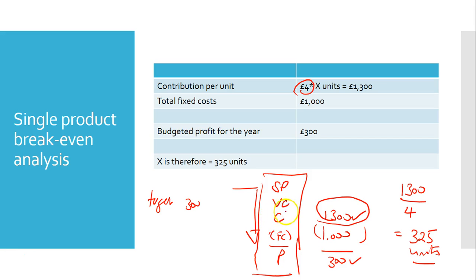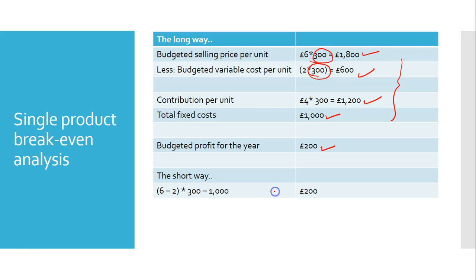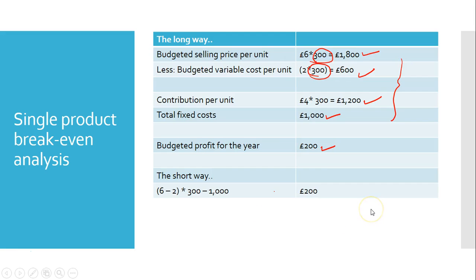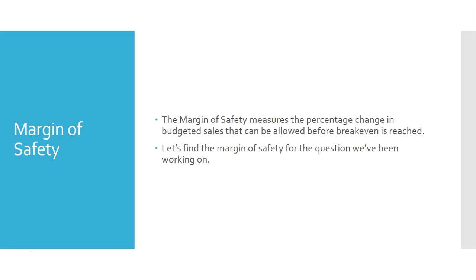So we have tackled these simple concepts. Sorry, I'm just trying to find it. Go back to the actual questions. We have tackled the following questions: calculating some profit, finding break-even in units, finding break-even in revenue, and knowing how many units need to be sold to achieve a certain target profit. Right, let me see. I might pause the video there to come back, but let me just see what's after this. Maybe yeah, why not?